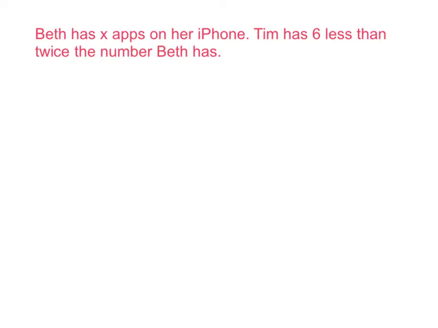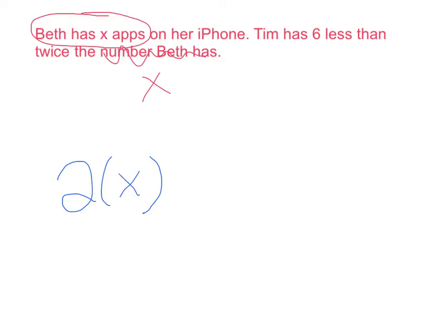So look again back at Concept 1, you'll see that chart. What are the key words here? What are we looking to do? Well, if we're looking at twice the number here, and we know the number Beth has was x, instead of the number Beth has here, we can substitute x in for that. So let's say we've got twice the number, and remember when we use substitution we put it in parentheses, twice the number Beth has. Tim has 6 less than that.